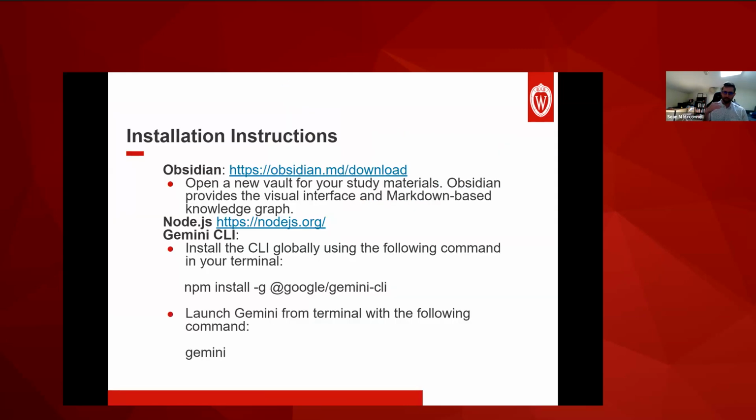So I've got some installation instructions here. I'm using Obsidian for the text editor, and we're going to use Gemini CLI at first. I wouldn't worry about the Gemini CLI install right here because that's getting shuttered on June 6th. So I'll show the new version, which is Antigravity CLI. But Obsidian is just a free, open source text editor. It's really nice. I like to use it because it's good for editing markdown files, which is what a lot of these LLMs like to use. And it will just look like a normal text document when we get to it.